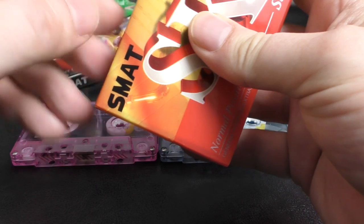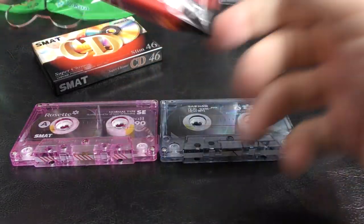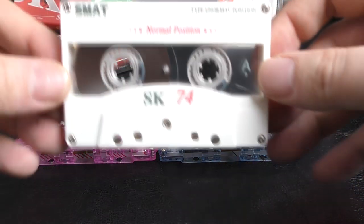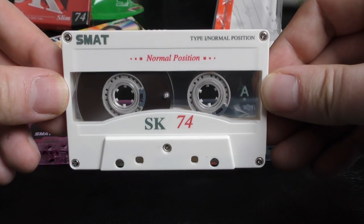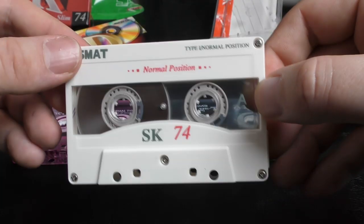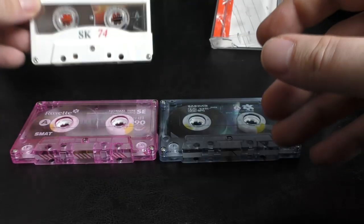Let's have a look at this SK. This looks a very sexy looking cassette because it's white. And like I said, there's not been enough pure white cassettes for my liking because they look really nice. There we go. Now, straight away, if this was a dark grey with blue writing, who would you say this cassette came from? Come on, I can hear you. Yeah, this looks like a Fuji. But it's not, it's a SMAT. And like I say, Fuji had their late cassettes made by SKC. So we've got this one here.